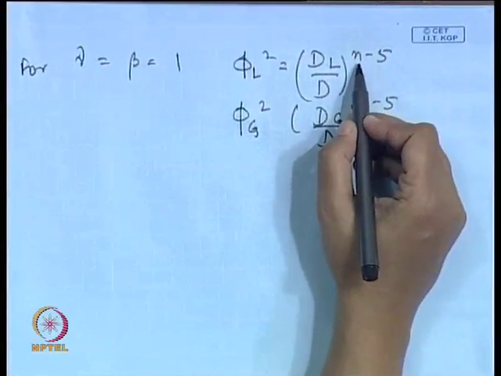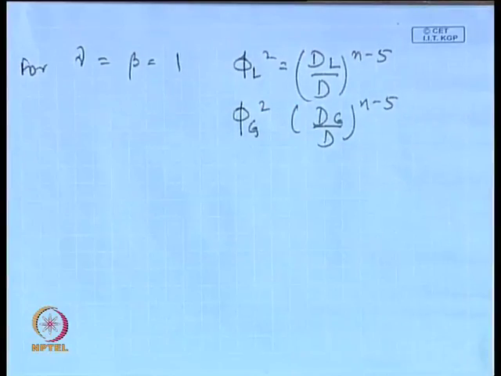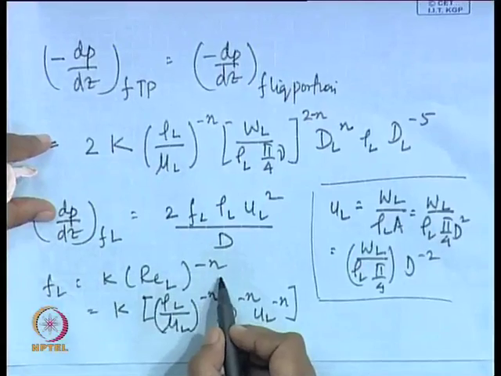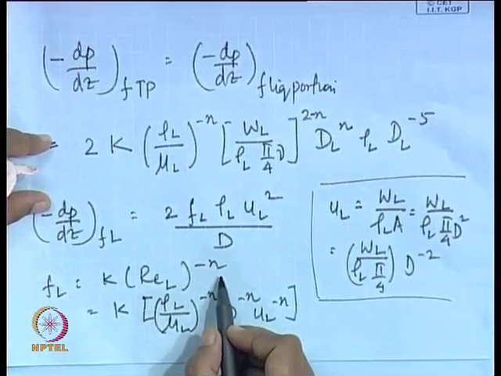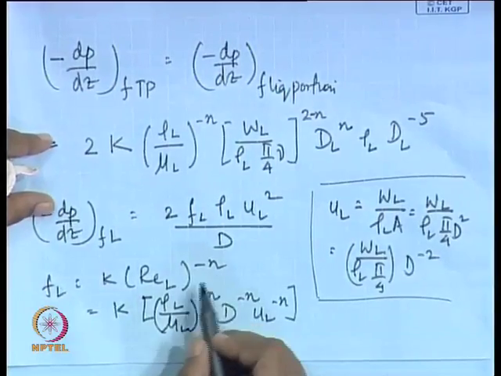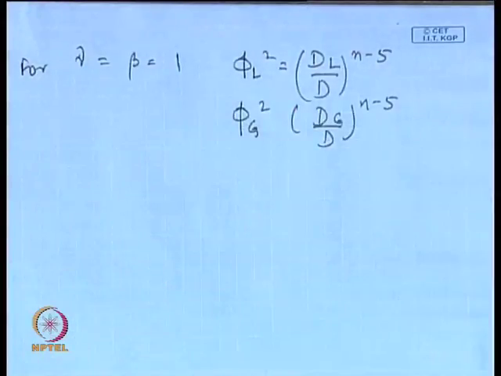Where, what is n? We have arrived at this n from the basic equation relating friction factor and Reynolds number by a Blasius type of relation. For laminar flow, what is the value of this n? And for turbulent flow, what is the value of this n if we assume the Blasius equation? 0.25 or 1 by 4th. Fine. So now, for n equals 1.